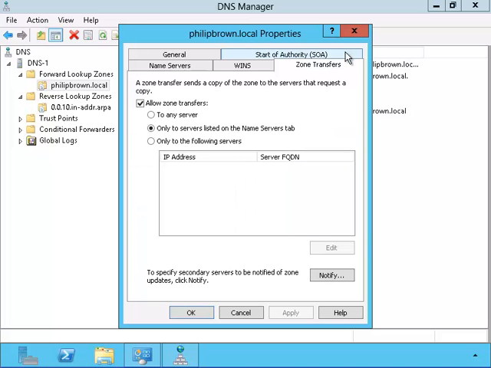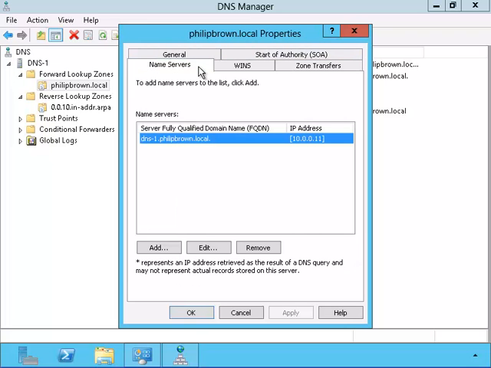And on the Zone Transfer tab, we have three choices. One, the DNS server can give information to any server, even if it's a hacker server. The second choice is to exchange information only with named servers.